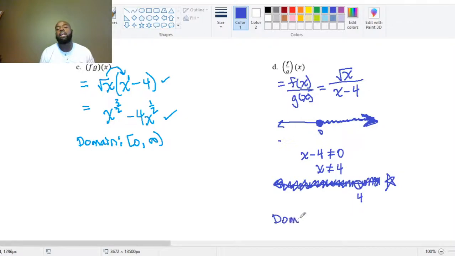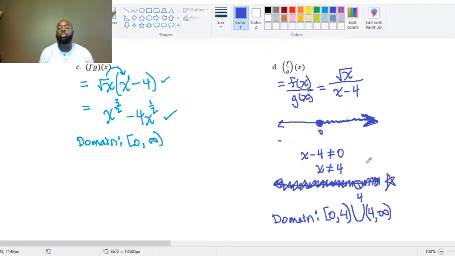And then I include all the values that are bigger than 4. And so my domain in this case is going to be 2 sets. My first set is going to start at 0, and it's going to go until I get to 4. Since I have an open circle at this 4, that means I don't include it. That means I use a parenthesis. But I can use values that are bigger than 4, so I'm going to use another set. Remember in math, whenever you use more than one set to identify your solution, then you use the union symbol. I pick up very close to 4, but greater than 4, and continue to positive infinity.